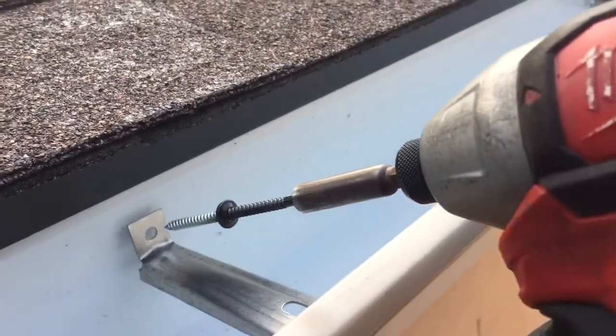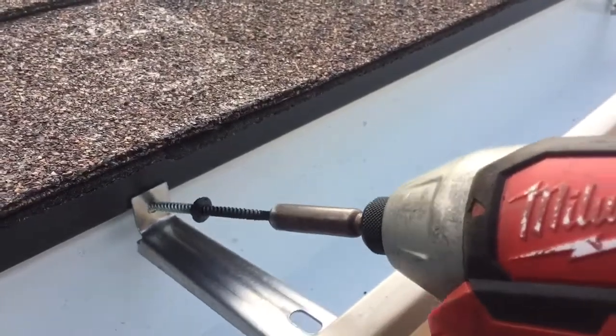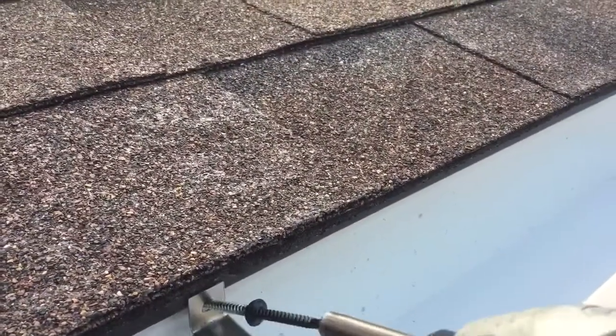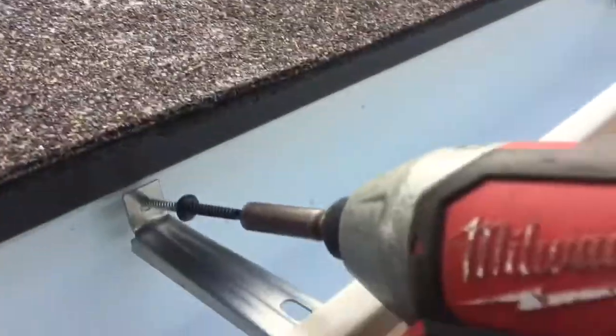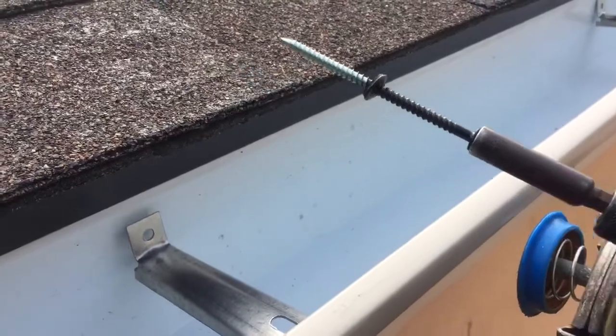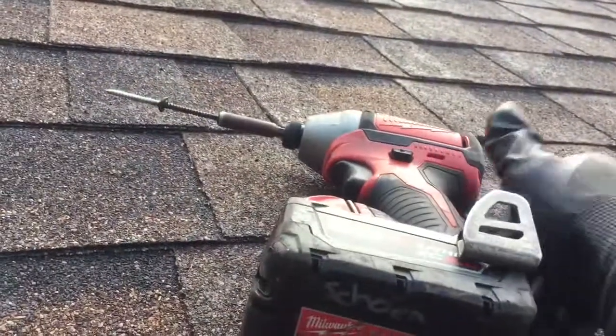See if I can do it. I'm only looking through the camera right now. And then I'll just screw it in there. Whoop, under the drip edge. Yeah, so definitely using something with a magnet and a little bit higher quality screws makes it so much easier and worth that little bit of extra time and money.